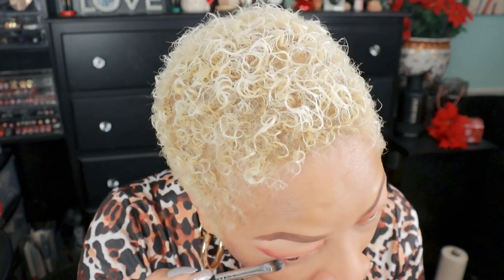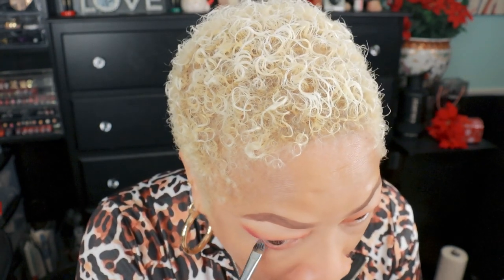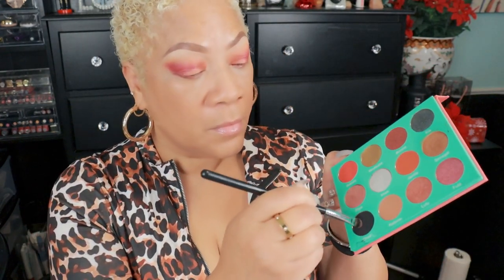And now, eyeshadow galore. I'm still in that ghost pepper palette for right now, just doing a little, I don't know, underneath my eyes, a little shimmery kind of eyeshadow. I've been doing that a lot lately, but it kind of rubs away by the end of the day. It's no longer there, but I like to kind of jazz it up, juice it up. But girl, I wanted to just get cute. I wanted to get cute, and I wanted to show y'all what I did on this makeup.